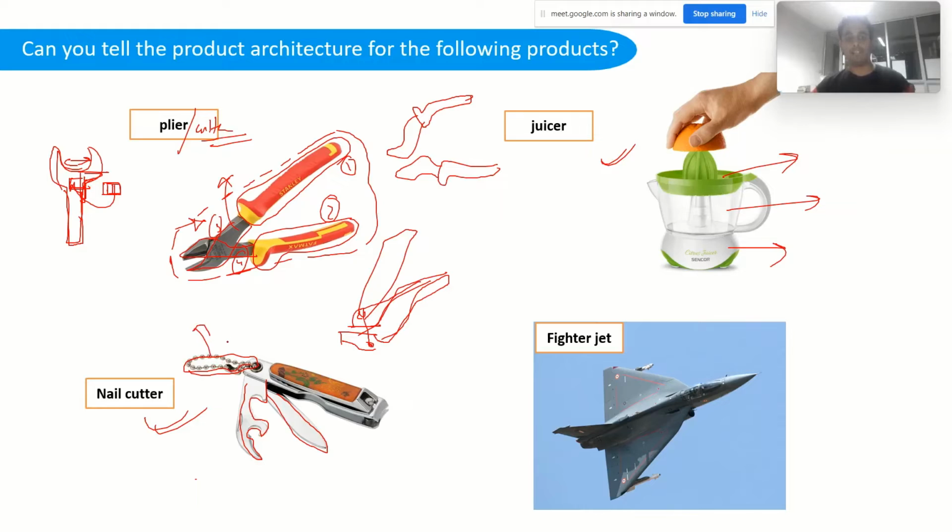This can be removable, physically separable. It has a different function. This particular unit is one integral part for cutting. It is not physically separable. If you remove one of these elements, it will not work as a cutter. This is again for cutting fruits. Maybe this is for scraping your nails. So it has multiple entities which have different functions, and those can be separated. That's why it's a modular architecture. But if you give an example where there is only the nail cutter portion, it is an integral.